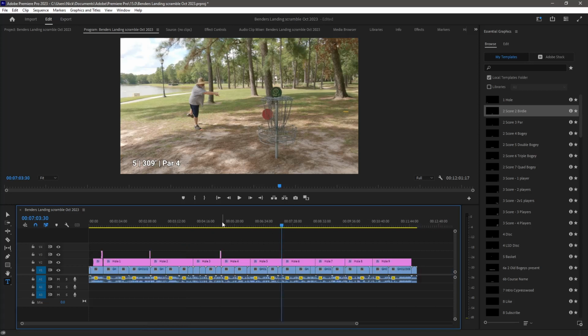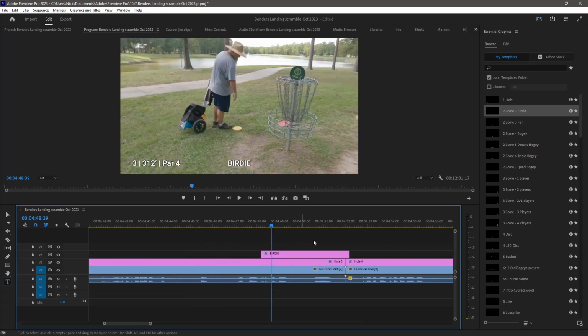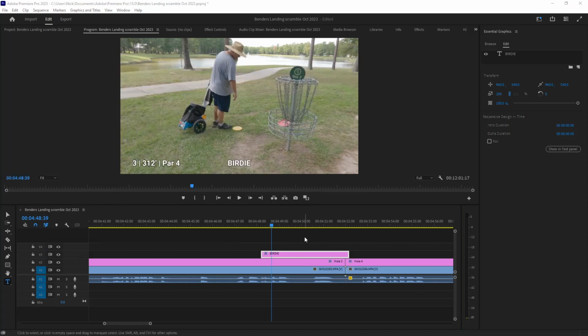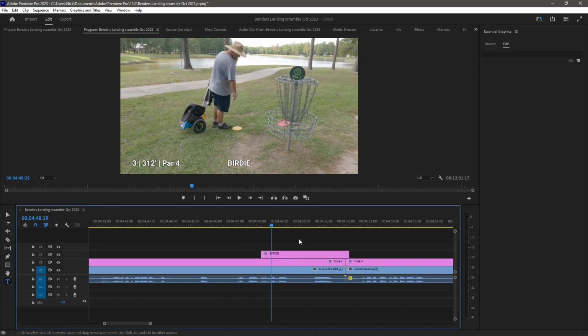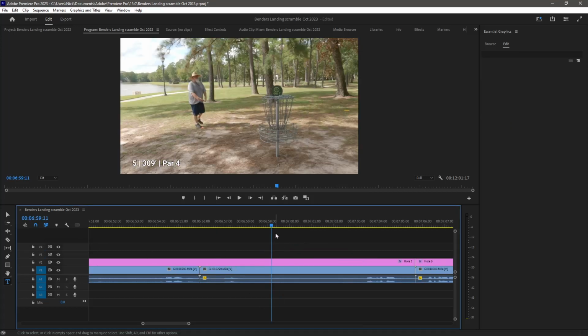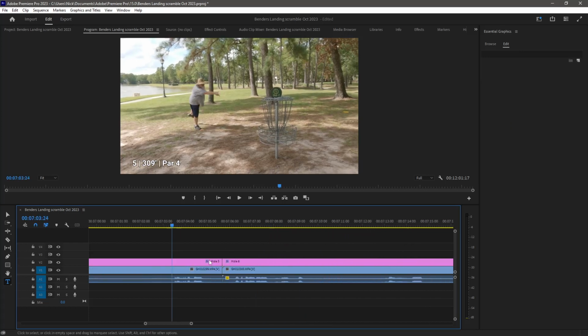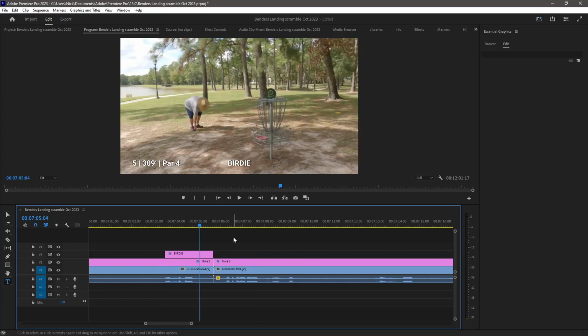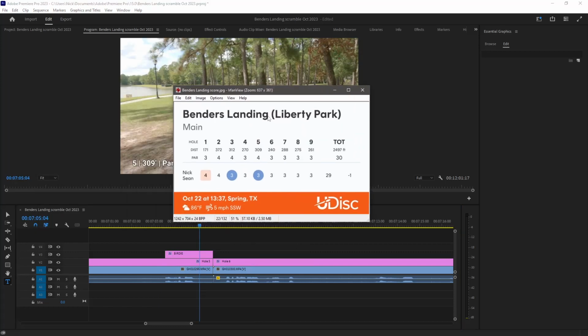Another thing I'll do sometimes is, back when it's at like 4 seconds, when I import the first birdie or bogey in here, if I see there's like six birdies and they're all in a row, I will grab this, Control C to copy this one element. Let's go to 5. I'll bring it to right about here where it starts, Control V, and boom, it gets copied there. That's one less thing to drag. I'm using a keyboard shortcut to do this. And now that's all the score indicators.